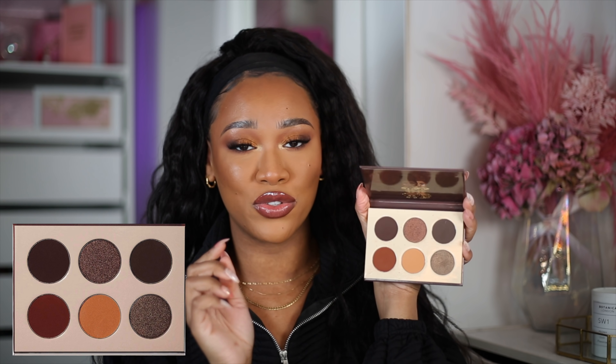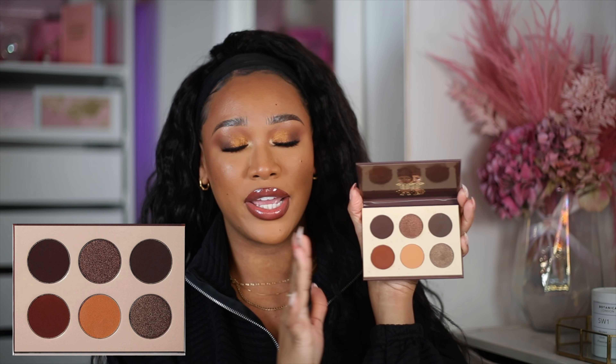Another neutral palette I absolutely love is the Juvia's Place Chocolates palette, which I mentioned in my Top Palettes of 2020 video. It has everything you need if you're into mini palettes: a gorgeous dark chocolatey brown, a nice transition peachy-yellow tone that works for so many skin tones, and a creamy beige with a yellow undertone. I do wish one of the two dark browns was a black since they're very similar, and I'd swap one shimmer for a gold — but overall it's a well-rounded, super affordable palette.